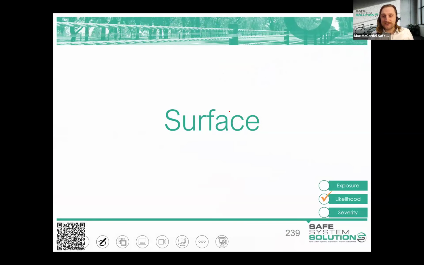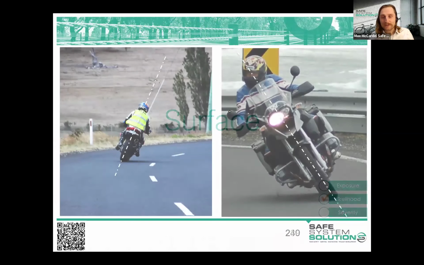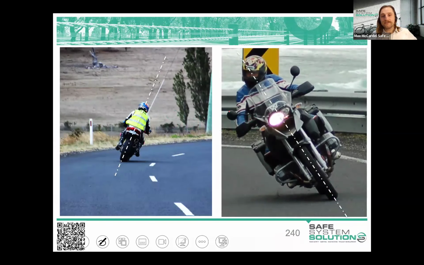The surface conditions for motorbike riders are incredibly important. They've got two very small patches of contact with the surface. So as soon as there is a surface defect, they're likely the first ones to know about it. The other thing to be mindful of with surface is during the turning movements, you've actually got the motorcyclist's center of gravity being angled, so to speak.